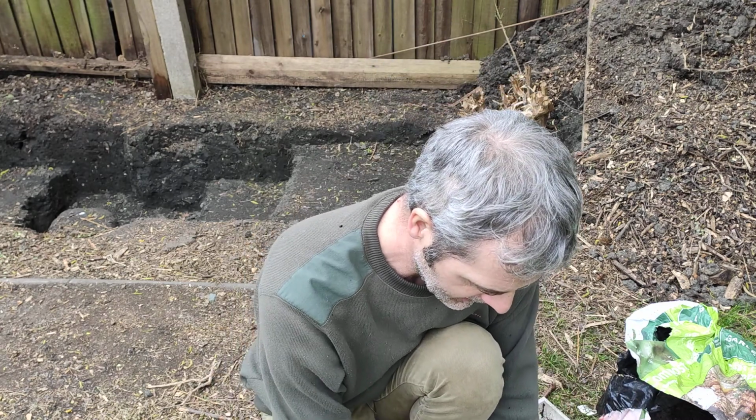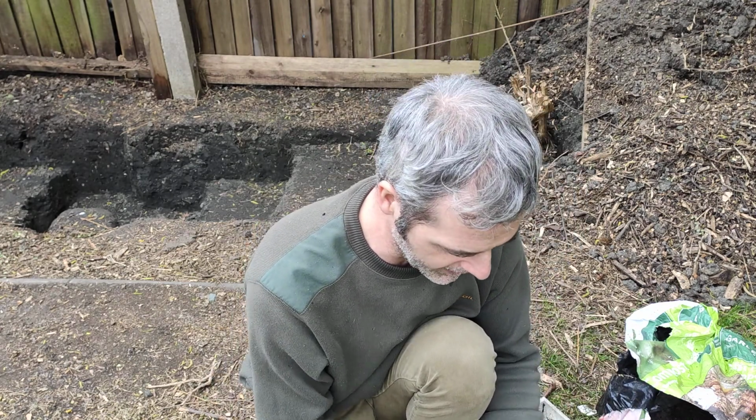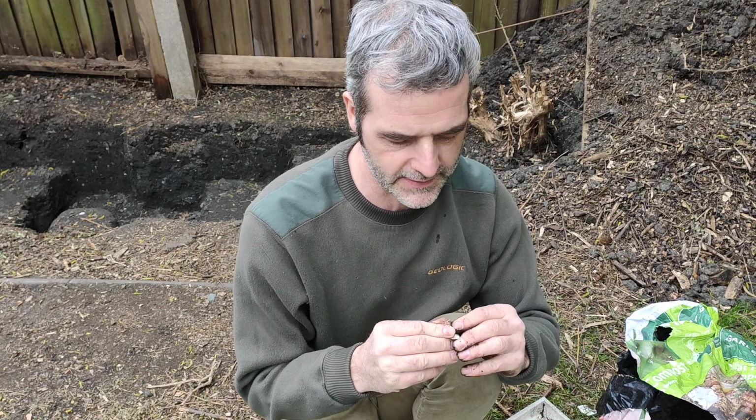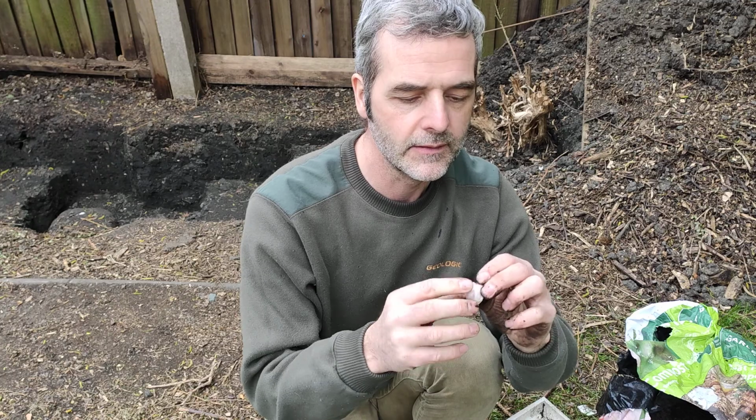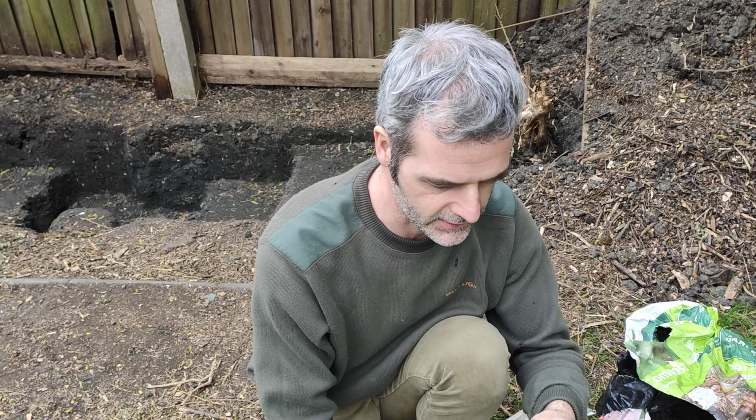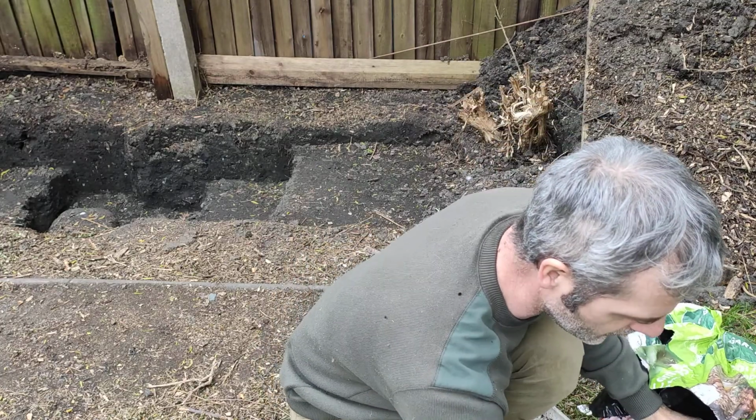Now, there's a couple more. I'm just going to do one more, and I'll do the rest in my own time. There's one bigger clove. It's actually 2 cloves mashed together. Can I separate them? I can actually. So it's a medium one. So just one more.